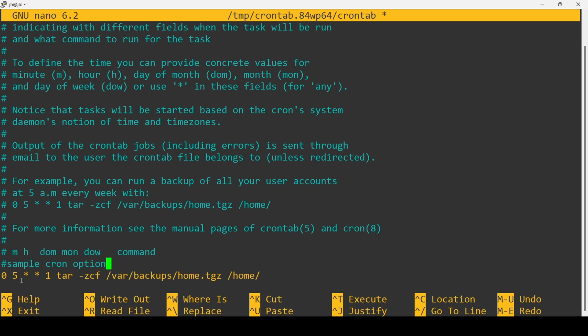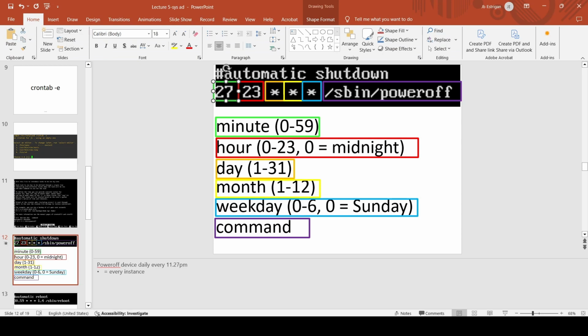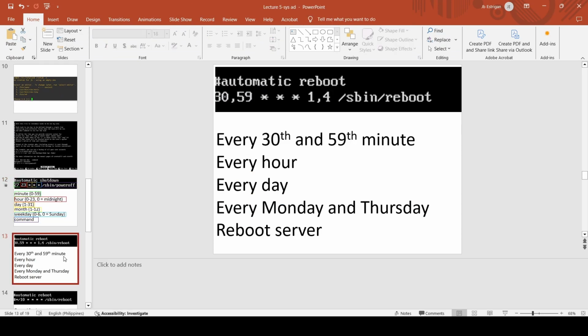What will be our sample? Let's just move on to the next slide so that we can get an example.